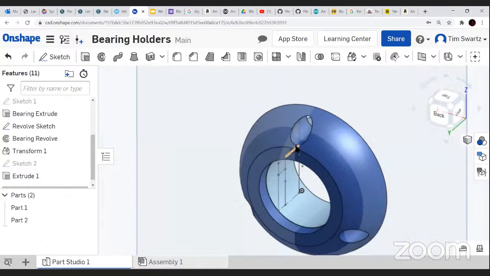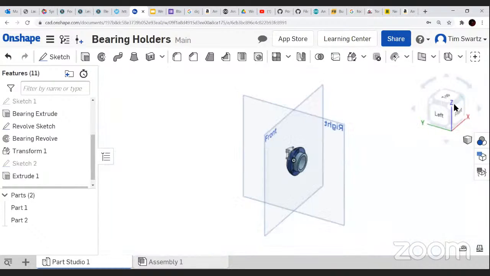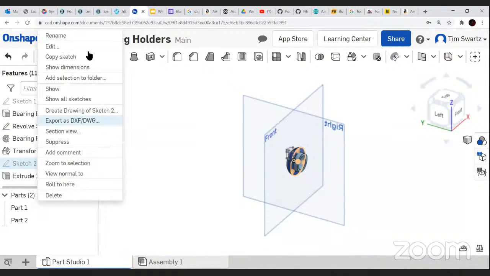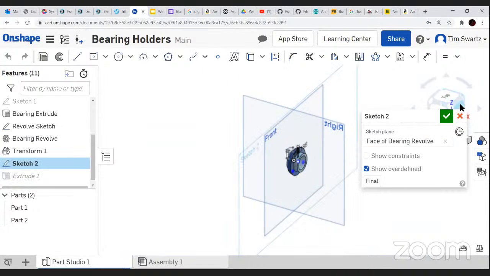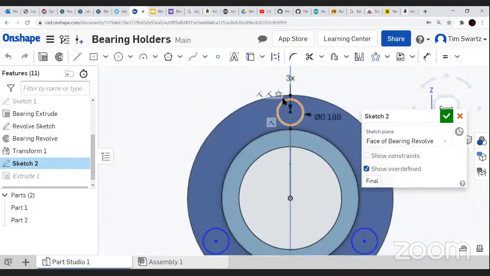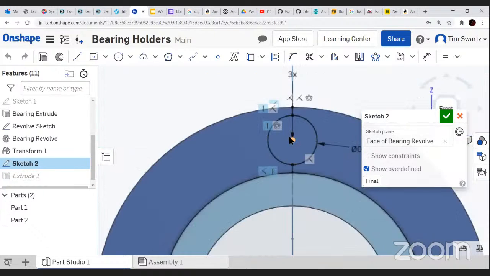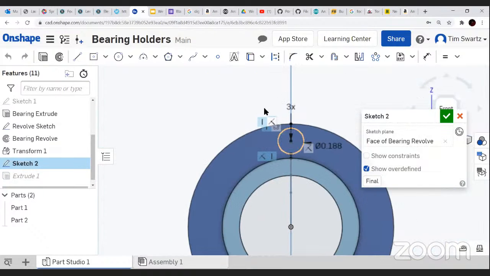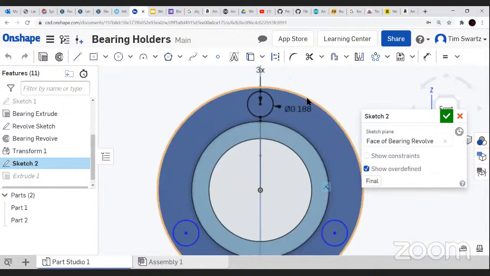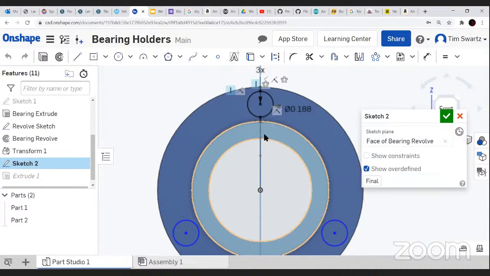Wait, how did you get those 2 holes? So we'll go back into sketch 2 and edit it. I drew the original circle right here, and I centered it using 2 lines going from the center to here and center to here, and then I made them equal. That means I don't have to dimension anything. It'll always be the same. So even if I make this circle bigger in another sketch, this will always remain on center.